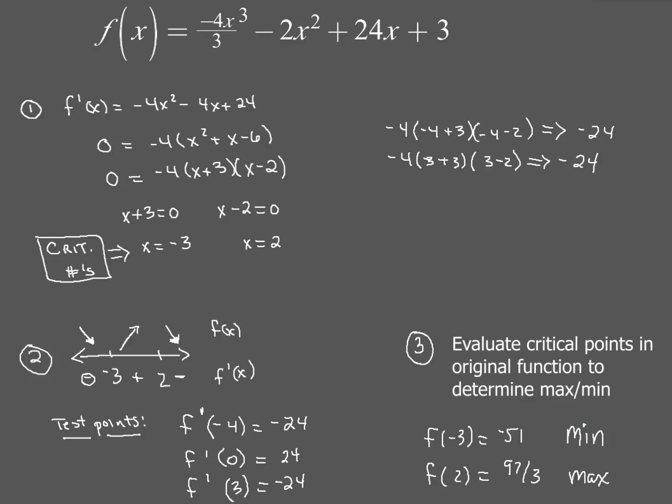All you have to do is evaluate the critical numbers in your original function and then analyze what your biggest number is and what your smallest number is when you plug those values in. Your biggest number will be your max and your smallest number will be your min. That's it. Pretty straightforward. Now we're going to summarize all of this nicely, neatly, and with correct mathematical notation.